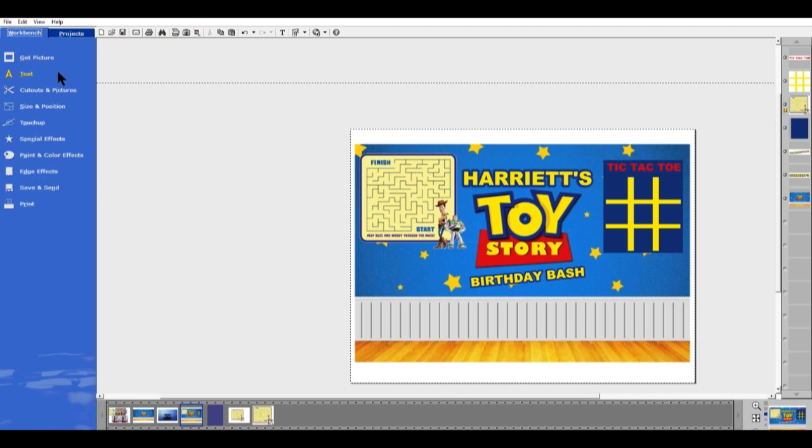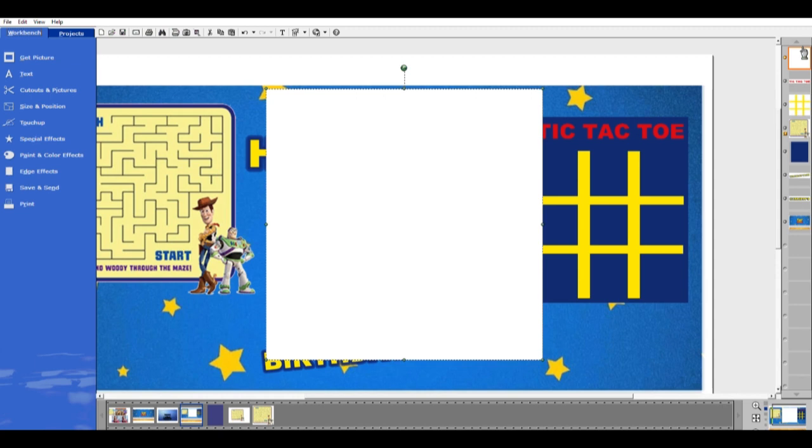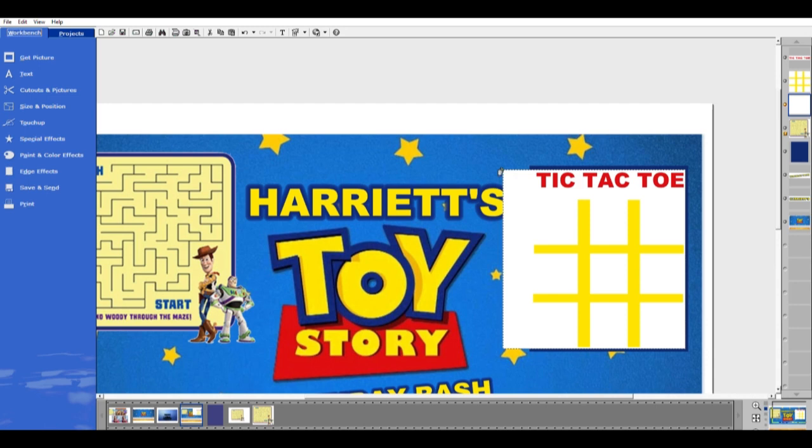And because I want to just have the blue edge, I'm going to go ahead and add a colored shape. I'm going to make it white, and I'm just going to drag that white shape here on the right side down under the yellow. Then I'll move it all the way in, and I'm going to line it up so that my border on this will be about the same as the border on my maze over there. So I'm just bringing it down and evening it up around the edge of my tic-tac-toe. And then I'll resize my tic-tac-toe a little bit too, so that it's not touching the edges.